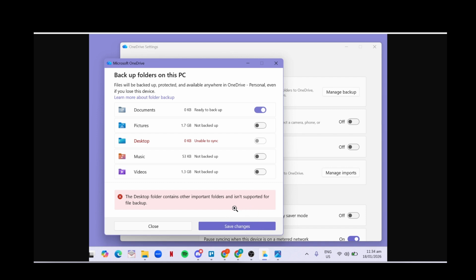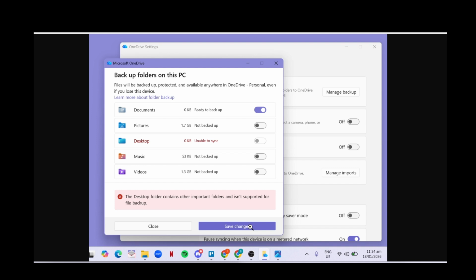After you save, OneDrive begins its initial scan and upload. The first sync may take a while, especially if your documents folder is large or your internet connection is slow. You can continue working while it runs. You may notice sync status icons next to files, a blue syncing symbol while it uploads, and a green check when it's finished. Keep the app running and stay connected to the internet until the process completes.